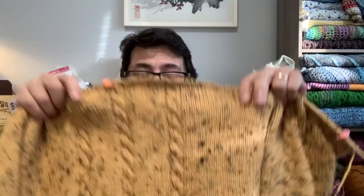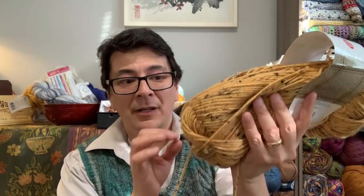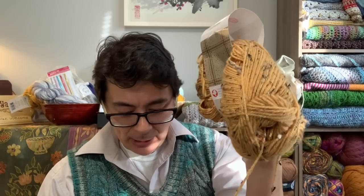It's using less yarn than I thought it would. I am using Stitch Studio by Nicole, their Earth Tone collection, in the colorway Squash. I have maybe a quarter left in this ball, and I think that will do me to complete the front panels up here and also maybe towards the back. And I have another 2 balls of this yarn as well. I think I might only need 2 to complete the jean jacket inspired cable cardigan. I know it's a mouthful, and I'll have 1 left over.